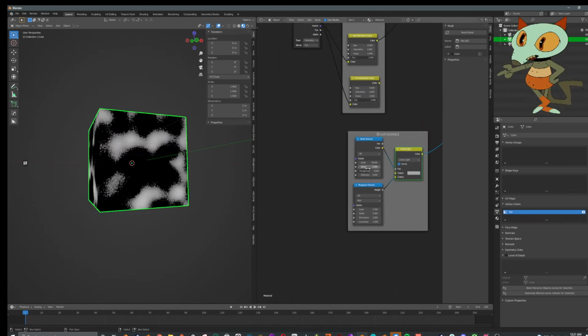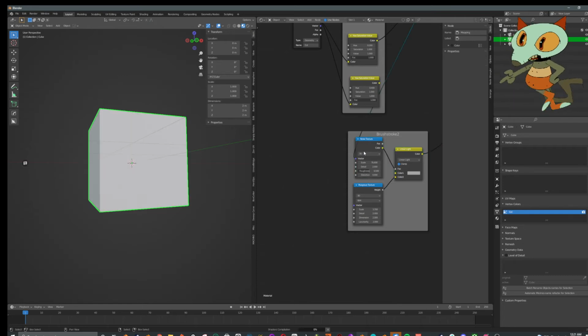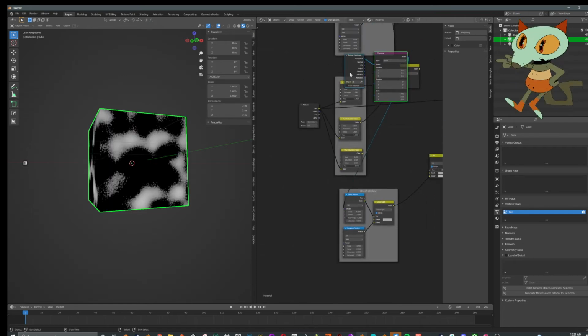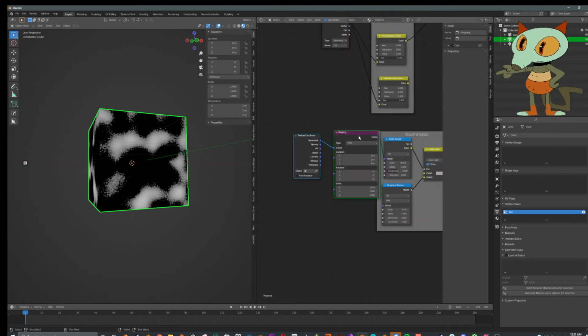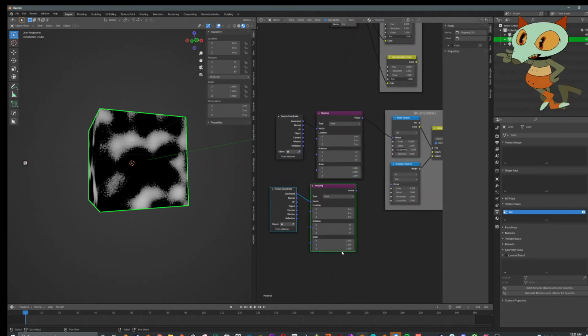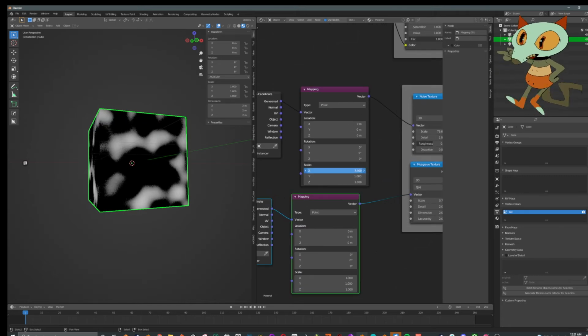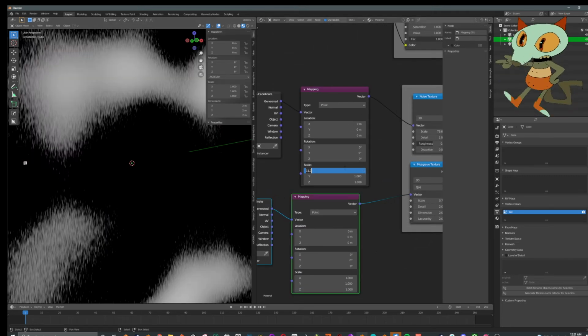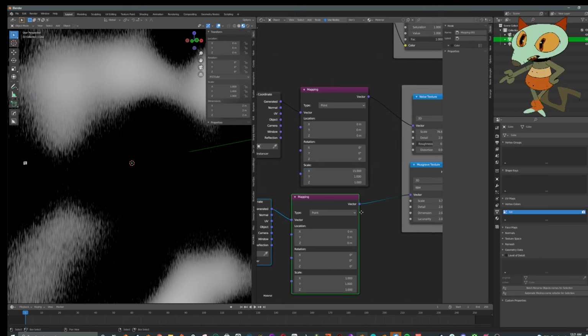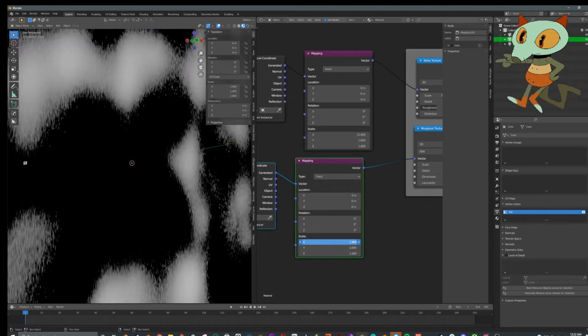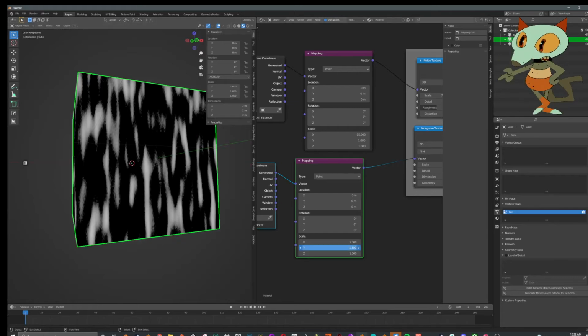So let's see here. We can manipulate the shape using mapping and, why is this popping up here? That's weird. Yeah, so we can use it with a texture coordinate and mapping. This will really fine tune it. So I can start changing the kind of strokes that appear if I wanted more like that. I can also go in here and say maybe I want more vertical looking strokes.